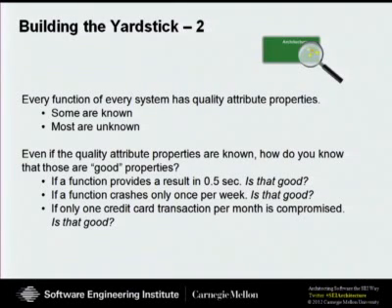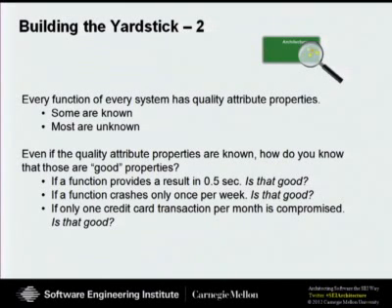Now, here's the problem. Any function that you have in your system has a set of quality attribute properties. There is no function in the system that does not have any quality attribute properties. So now imagine you have a system with 1,000 functions. And every one of those functions may have, I don't know, maybe 10 quality attribute properties. Security, modifiability, performance, you name it. Then we are talking about 10,000 properties in the architecture. We are dealing with a big problem here.